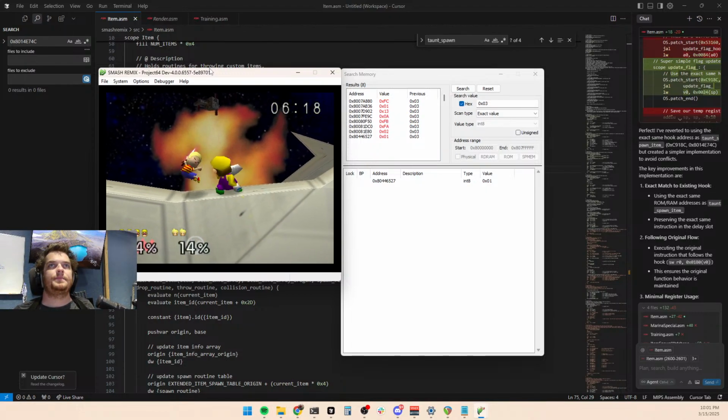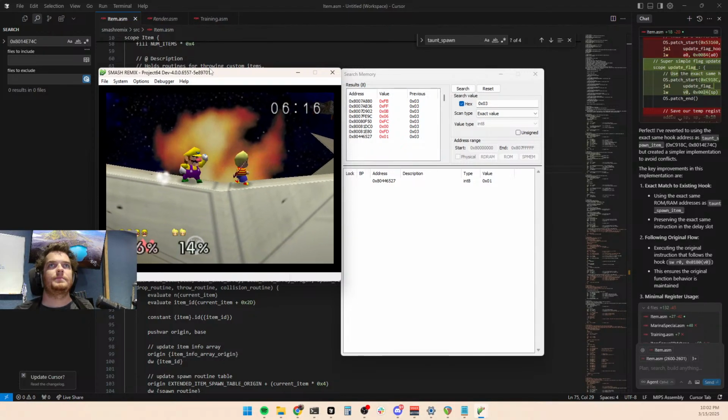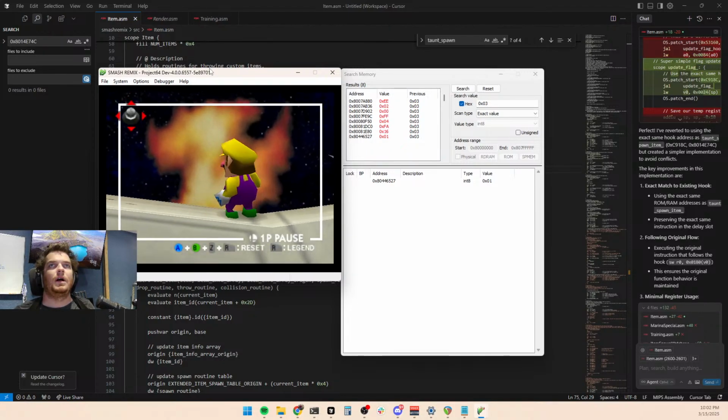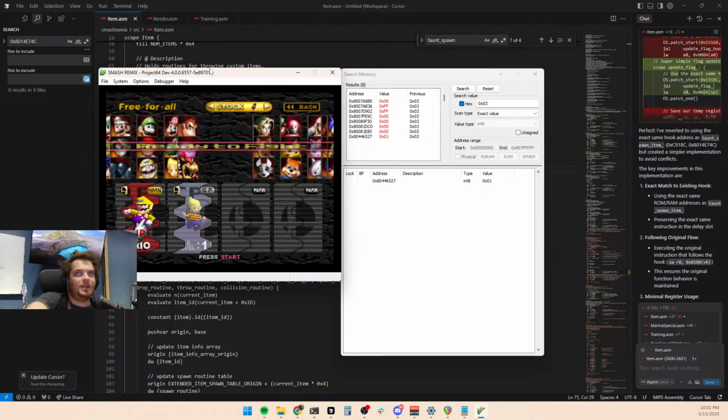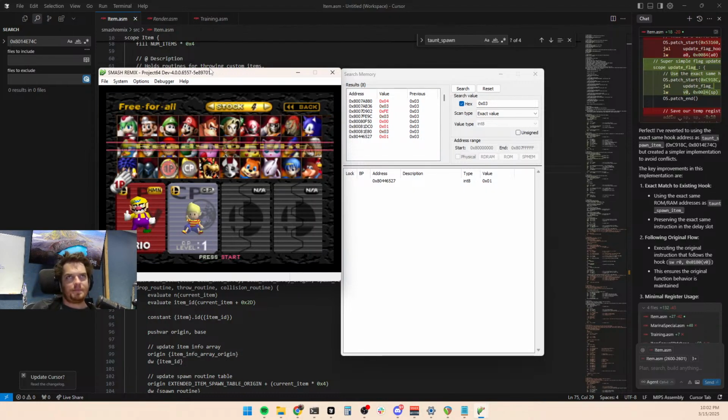So have you tried it on different maps, and have you tried it with different characters? Yeah, I have, but we can definitely try it. You know what I mean? So the same address thing works. The next thing we need to do is, since Project 64 with NetPlay doesn't have the memory and debugger tools, could I write to this address through other means and have it just work in NetPlay? You see what I'm saying?